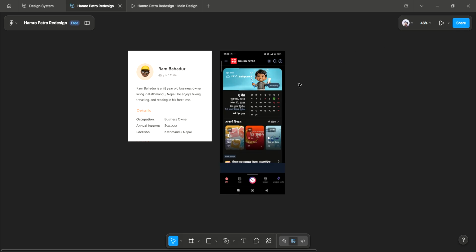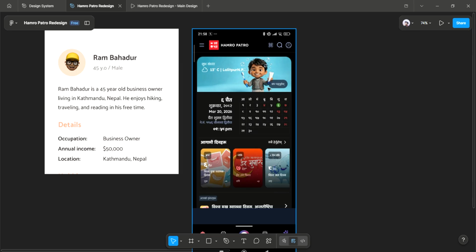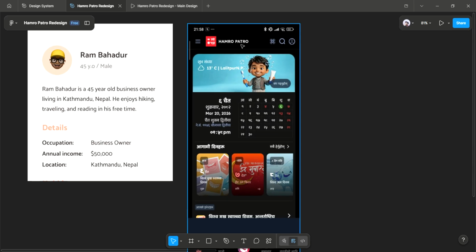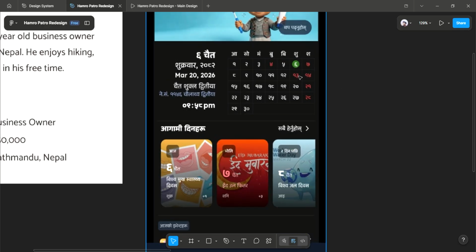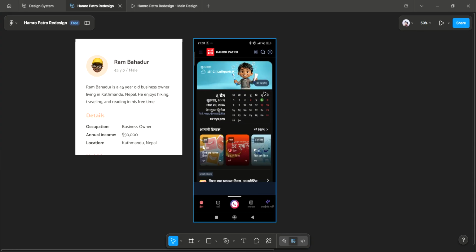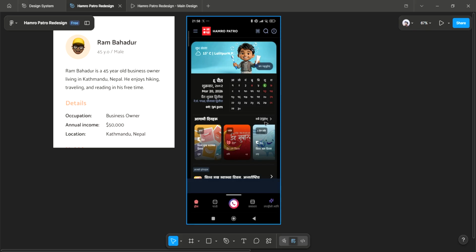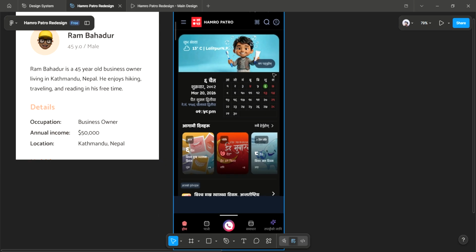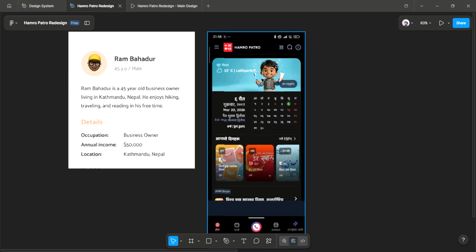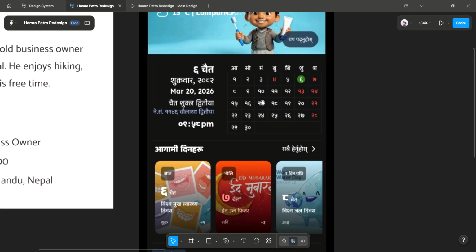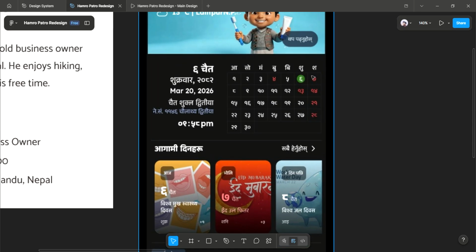So what he does is he opens Hamro Patro and then he is shown this screen, which is filled with too much information, and the calendar is inside this small part here, meaning that this screen is visually cluttered, and he feels a short pain, UI friction while using the Hamro Patro, meaning he has to focus his eye here and look here and get that today is 6th Chaitra.